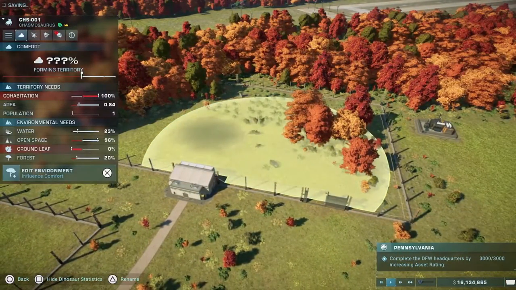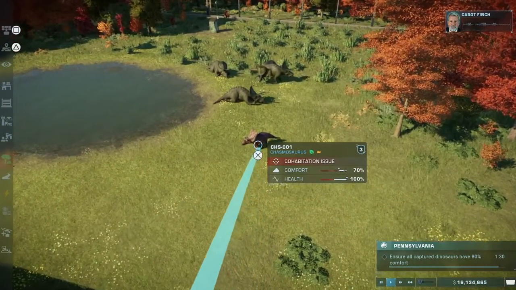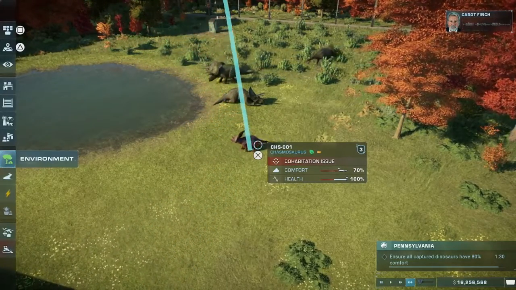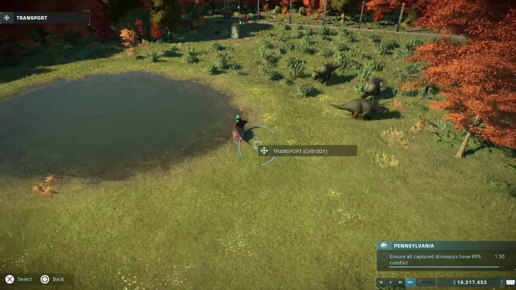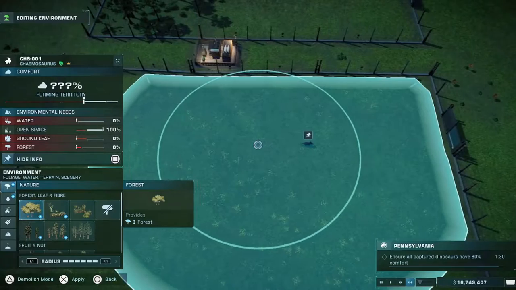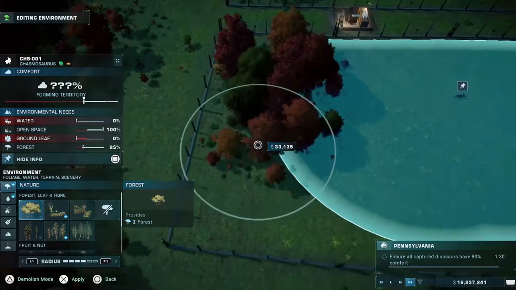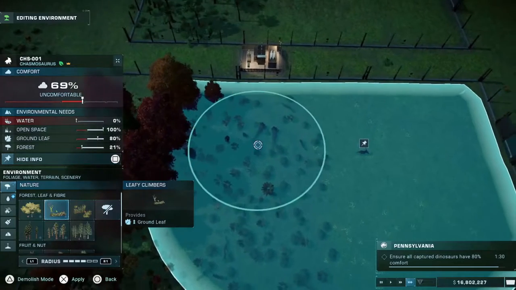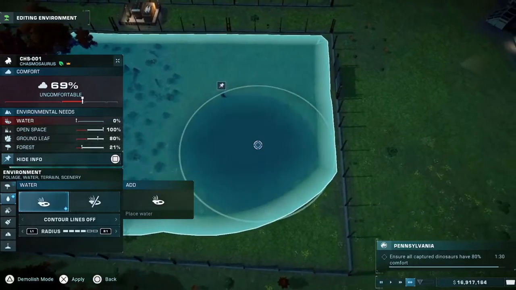What's he like anyways? Ground leaf. Oh, he can go in with the ankylos. We're making progress, but there's always more to be done. For you anyway. He's going in with the ankylos. Come on, how hard is it? Thank you. You can go in here. Right, so you're missing forest, and ground leaf, and obviously the natural habitat of water.